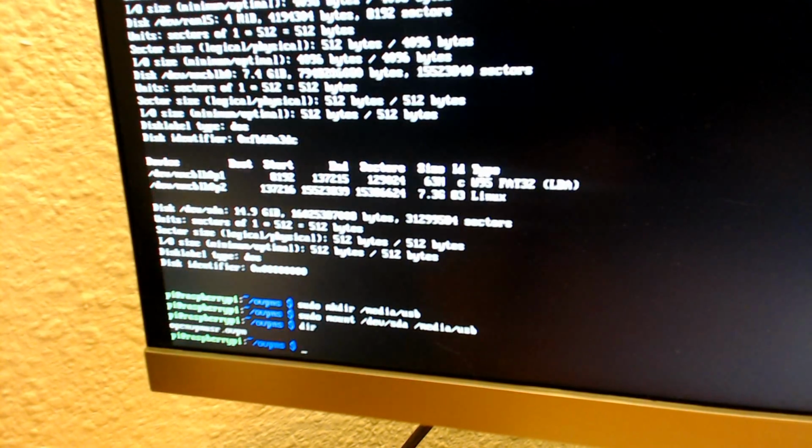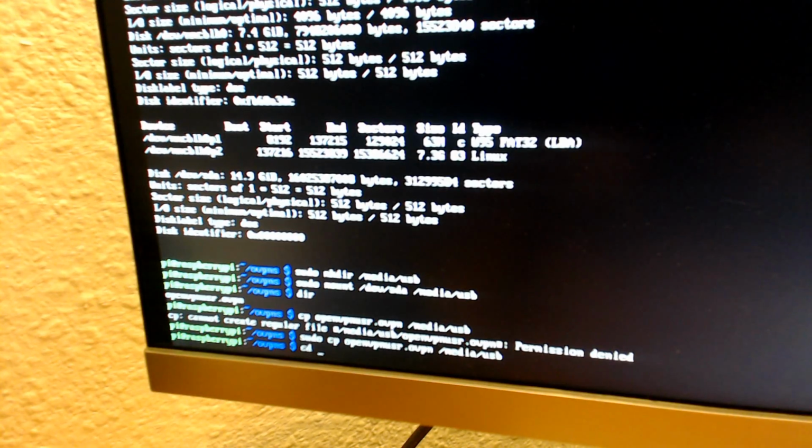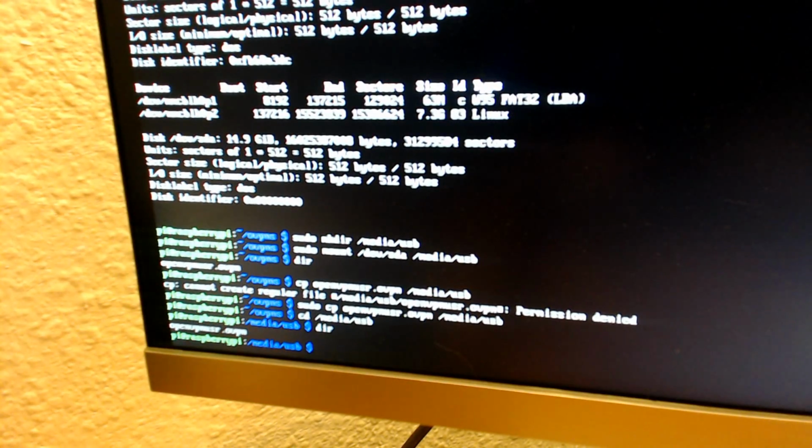Right here, I can see I'm in my directory and I have this file. So what I want to do is cp, which is for copy the file. I'm going to type in the file name, which is openvpnusr.ovpn. The second step is to say where you're putting it to, so we're going to do media/USB. And permission denied. If you get permission denied, it's because we need to do it with sudo instead. So now that worked. Let's cd to media/USB. You'll see that the file is now there.